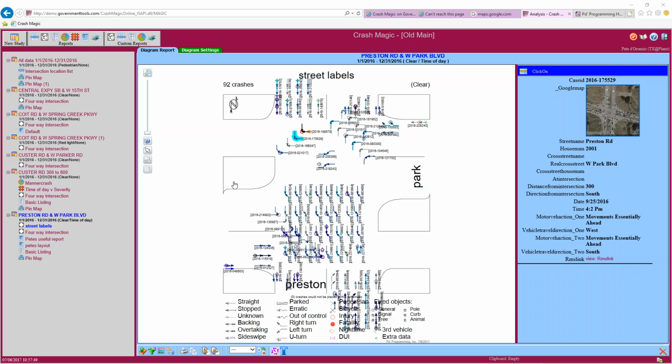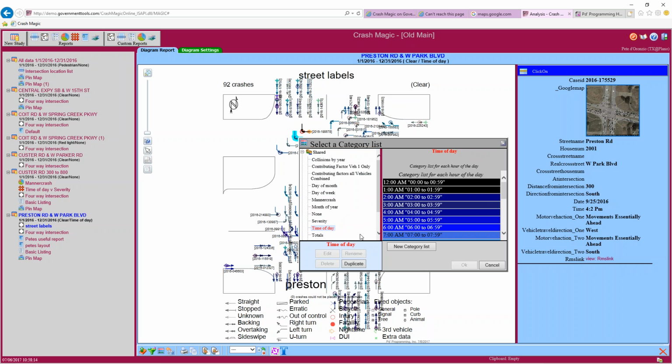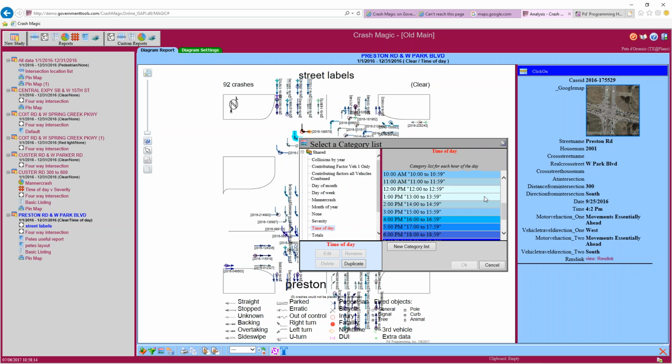Okay, what Tanya just pointed out, and she may have noted that this particular diagram already has the accidents, all the crash graphics are color-coded. And you'll notice some of them are darker than others. Some of them are lighter. And what's going on is these have been highlighted by the time of day. And this is done down here with this category list. And you can take any category list you have in the program. In this case, we were using time of day. And the crashes were highlighted based on the time of day.